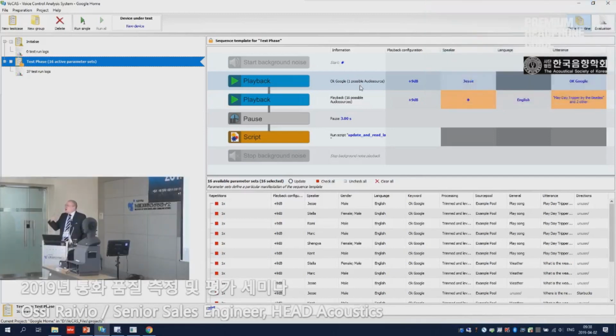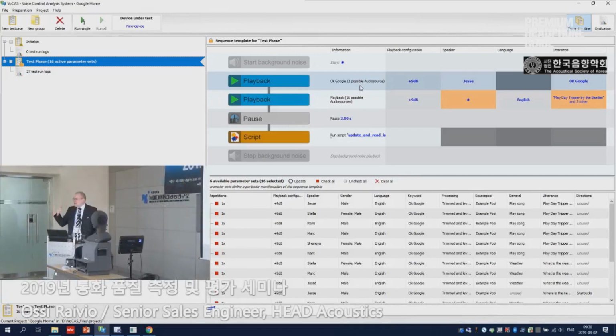But I want to make sure that every time the dummy head says the keyword, it says it with a very clear, loud voice, because I don't want the keyword to fail. I only want to check what happens with the second sentence. So this is one way how you can modify your tests.